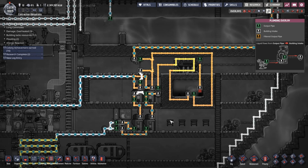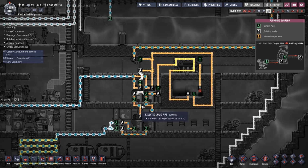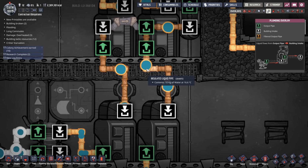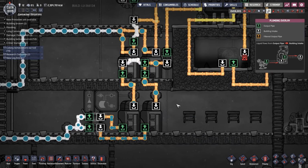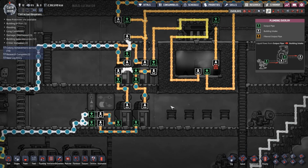Ha, okay. Right, I've already detected an issue with this. Because we've got this water flowing through, and it's flowing through on alternate ticks. Oh man, yeah, that is not going to work because we've got a constant flow. Okay, how the hell do I get around that?